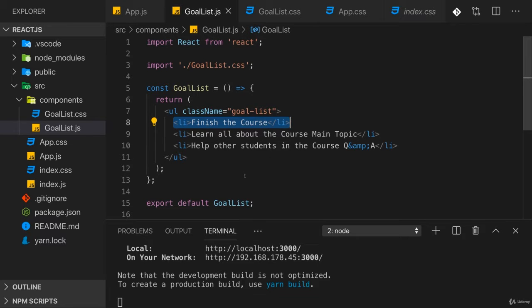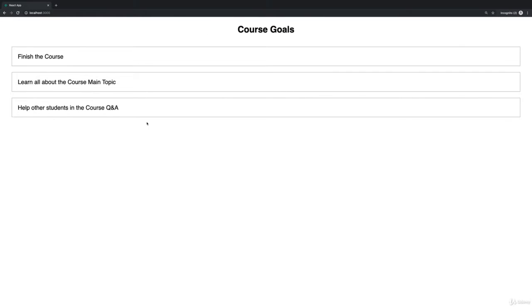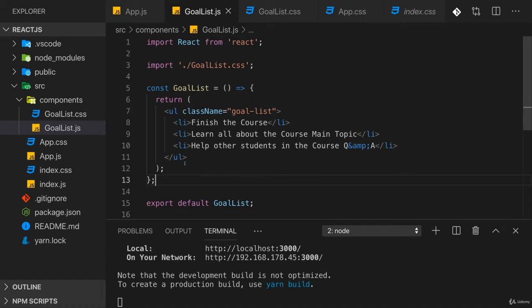The idea simply is to have small, manageable code files, and later, once we add more logic to the app so that we can also interact with it and we change the number of goals, for example, upon a button click and so on, we of course want to be able to manage a lot of the logic in the goal list component and not in other components. So really splitting it into components has the idea of separating concerns, of keeping your files small, focused, and manageable, which if you're working in bigger projects is a huge win because it makes it much easier to manage and work in such bigger projects.